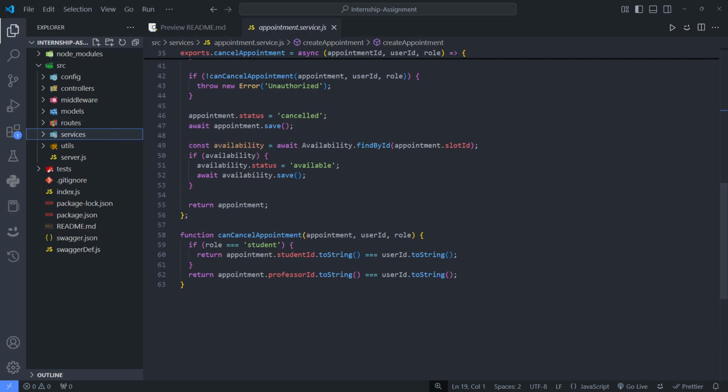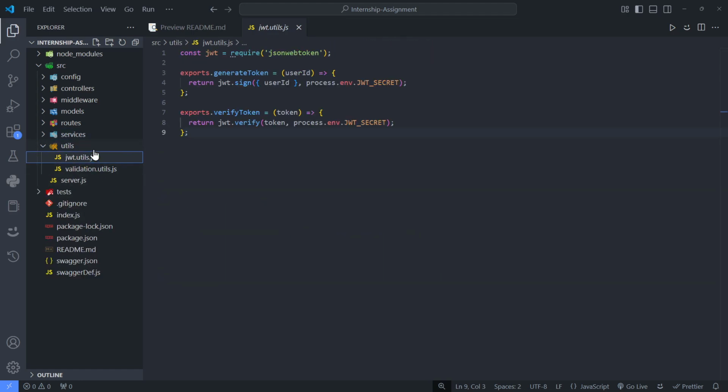We are done with services, and as we can see, utility classes generate the token.